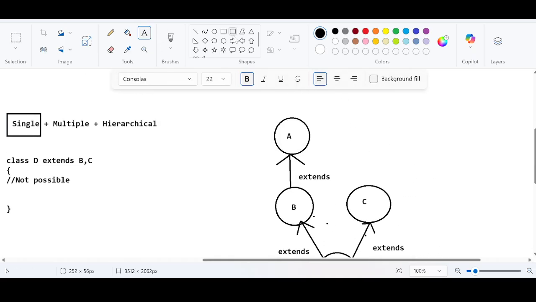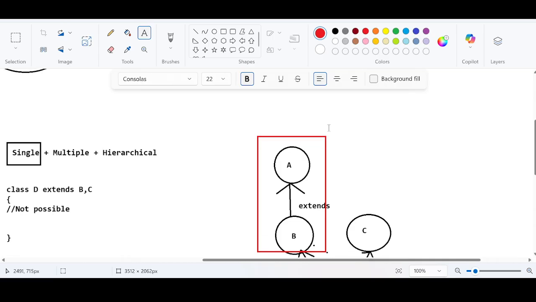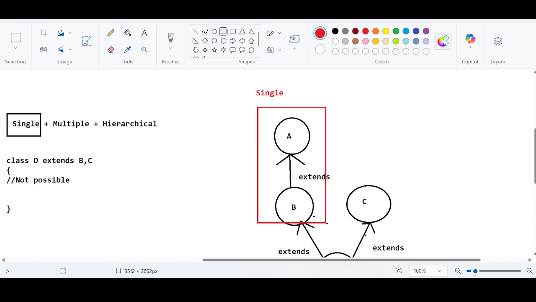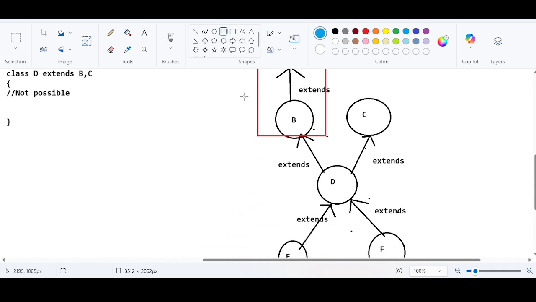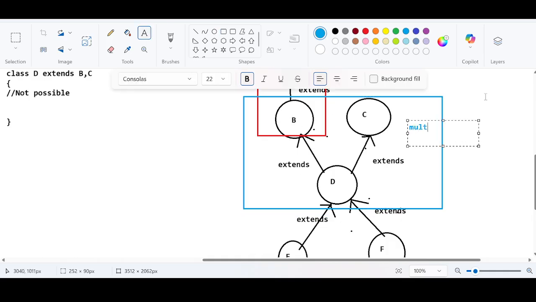If I just talk about this, this is single inheritance, which is possible. But this single inheritance is combined with multiple inheritance. So these three combinations are talking about multiple inheritance, which is not possible.